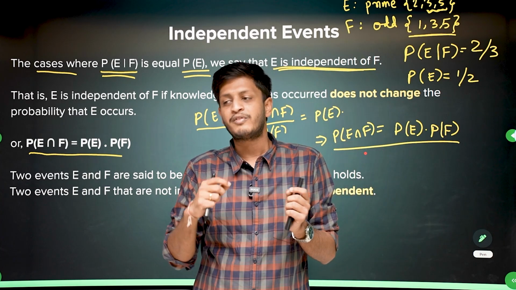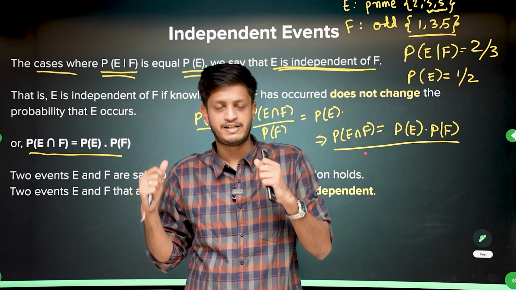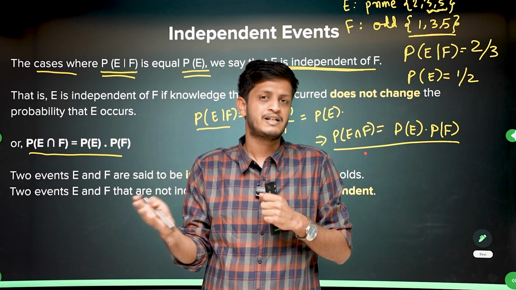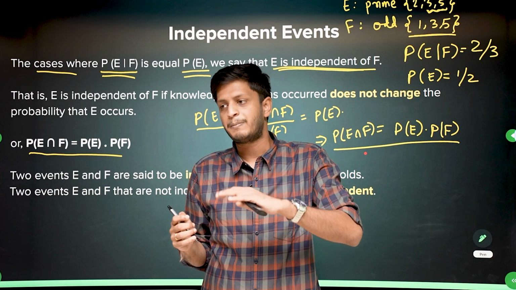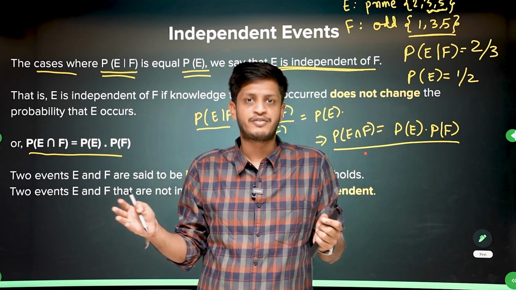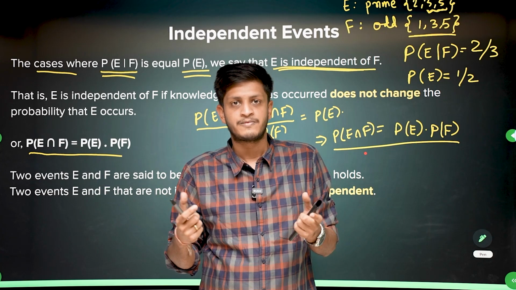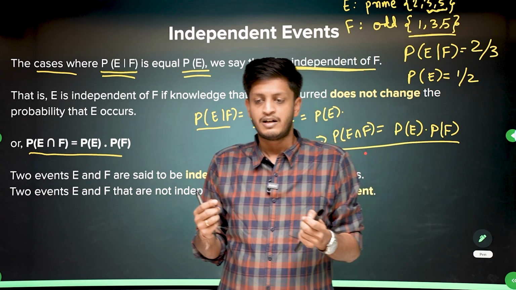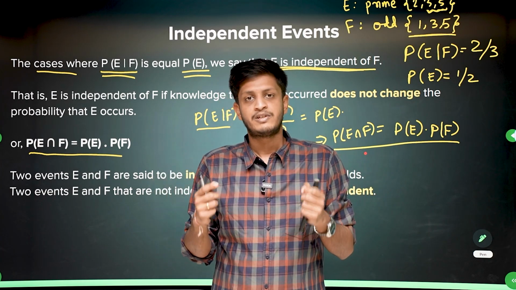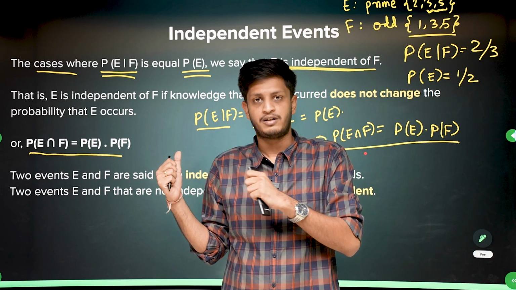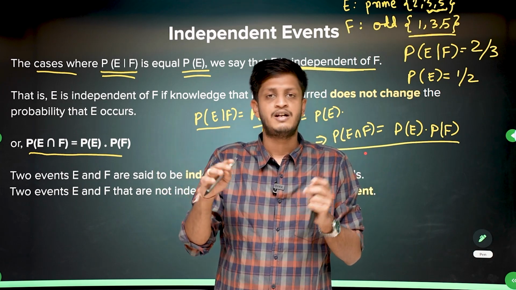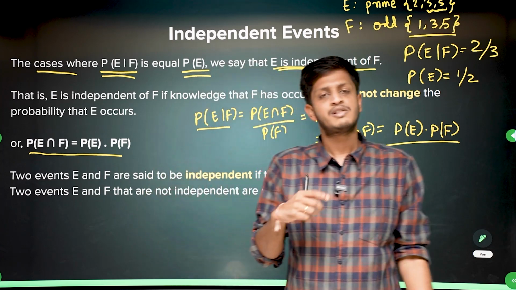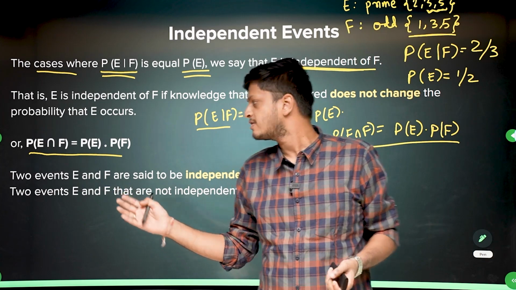So in some cases it will be very obvious that two events are independent. When we see examples, I will tell you. In a few experiments or examples, it will be very clear just by seeing the problem that the events are independent. The happening of one event doesn't affect the probability of the other. But sometimes it is not very obvious. Sometimes, when you see the sample space and the events, it will not be obvious that the events are independent. In those cases, you apply the formula and check if the probability of the intersection is actually equal to the product of the individual probabilities, then they will be independent, okay? So we'll see both examples, obvious and not obvious.